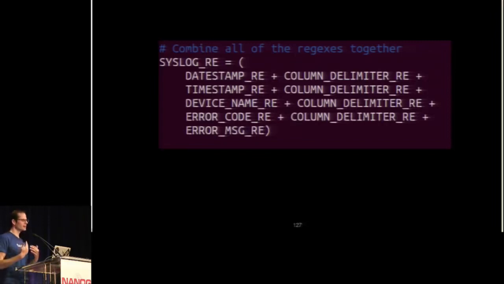Since they are strings in Python, we can use just simple string methods, for example, like the plus sign, to combine two or more strings together. And so what I'm showing here is that we're actually combining each individual regex with another one that I skipped, called column delimiter, which is simply \s+. Because we're using spaces to separate the sections, we're just intermixing that here. So what we're going to get at the end here is this syslog, or this regular expression, that will match the entire line at one time. But because we have all of these grouping elements around the different sections, it's going to give us each of them as individual attributes of data.